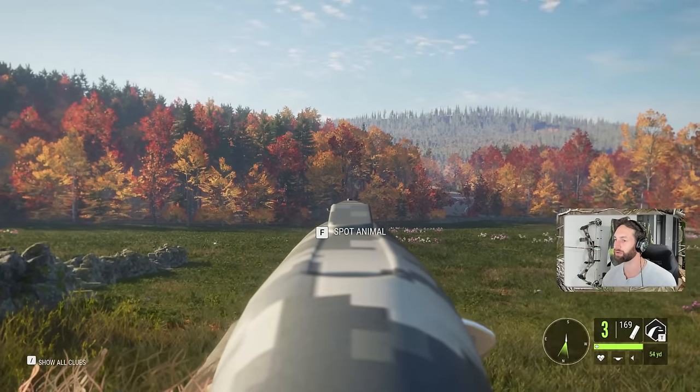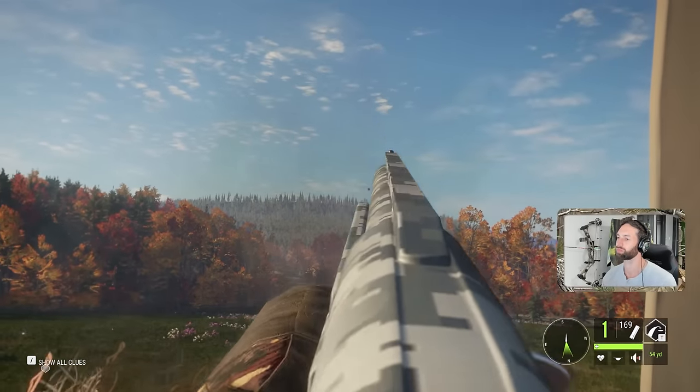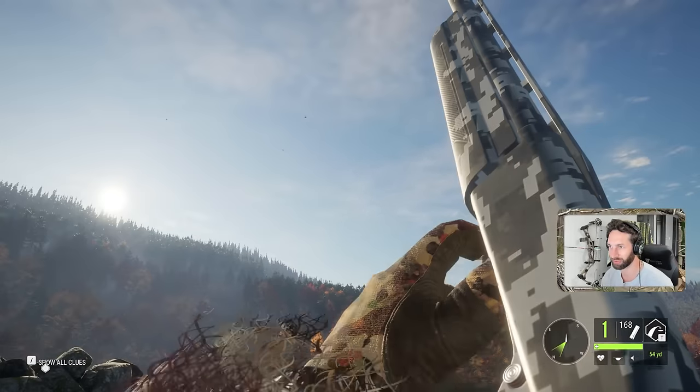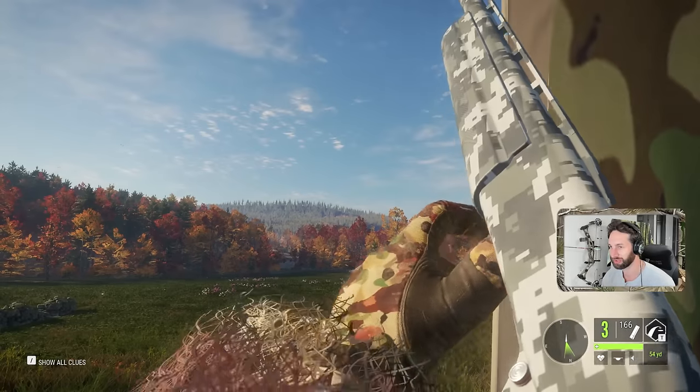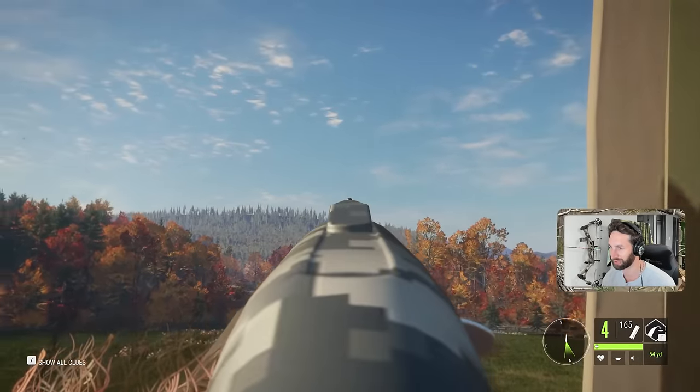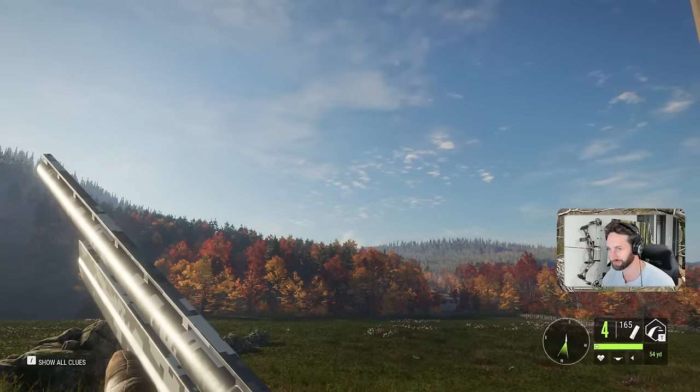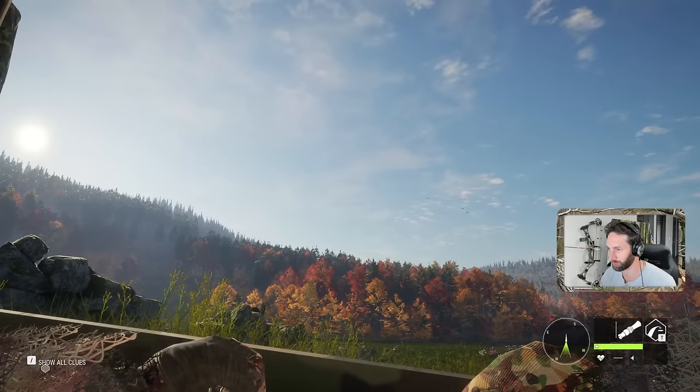Well, he's down. Oh! That's another one down as well. Okay. Now we can officially say we got ourselves a Drake Mallard duck with the new 10 gauge. Oh, we got more Mallards.